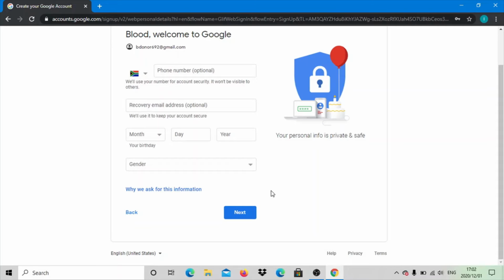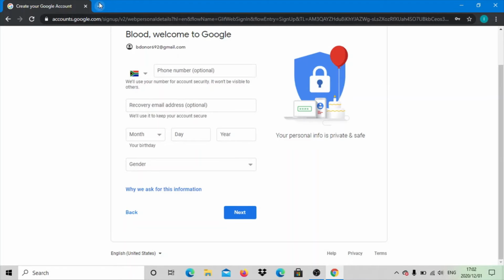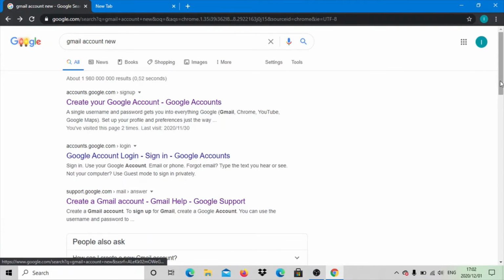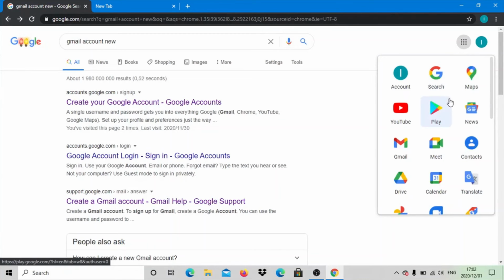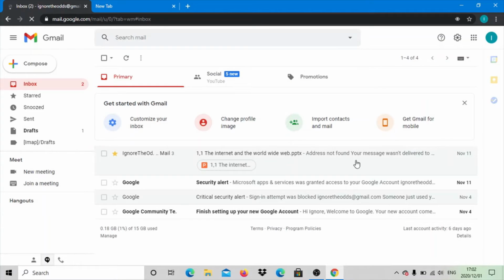And then you have to accept that, and then after that let's go to the Ignore the Odds Gmail account. Okay, let me just go back. After that we'll be here.